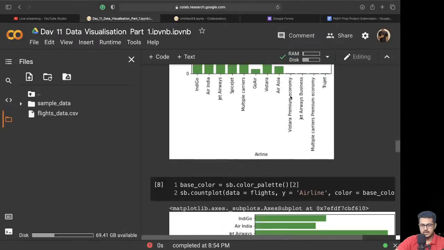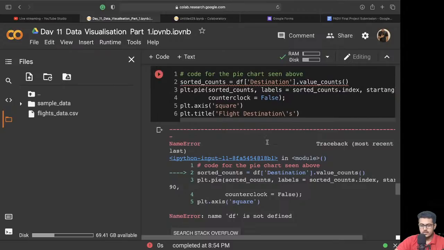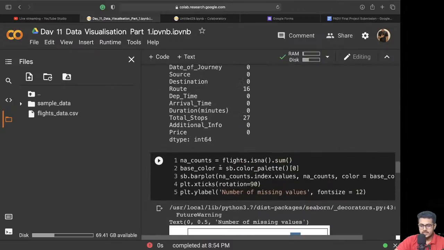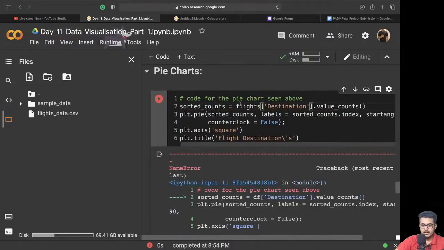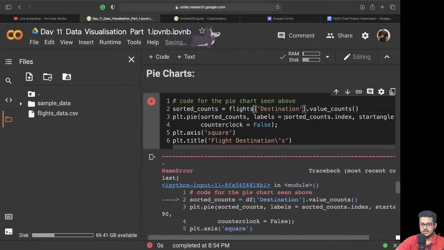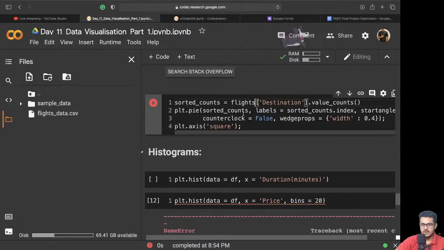Okay, so there is an error right over here. Okay, so df is not defined. Basically the name of the entire thing is flights, not df. That is the fault that is coming right over here. So it will be flights dot sorted and all this kind of stuff. So any df that you are able to see, it will be flights and not df.